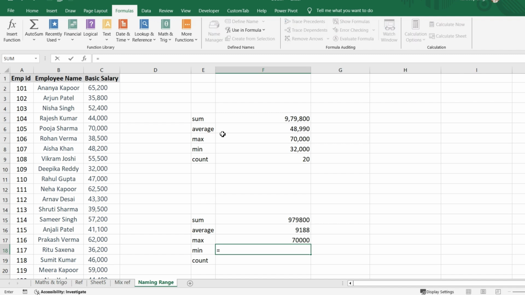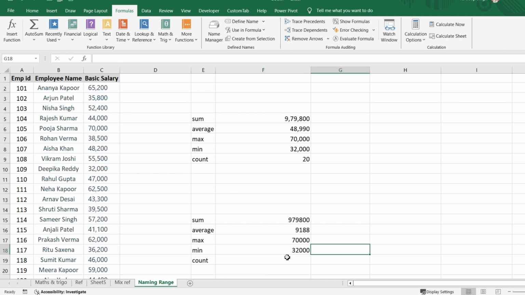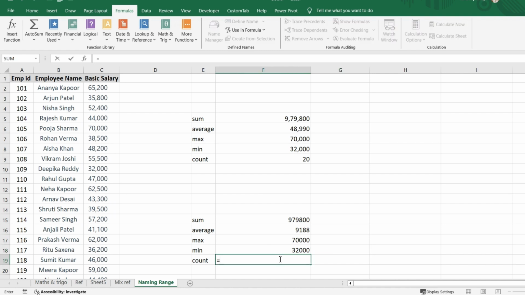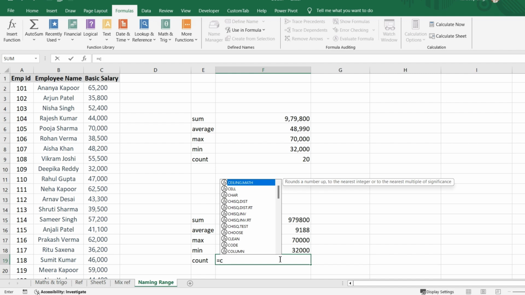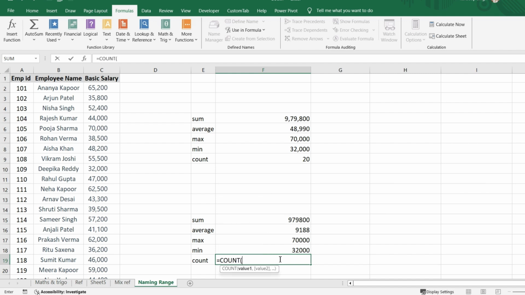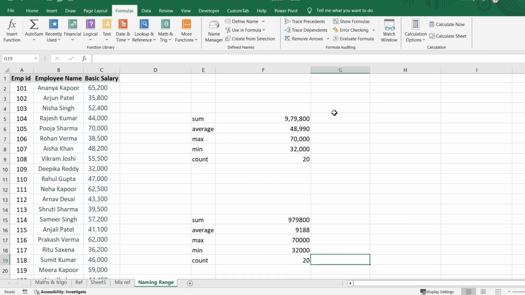See, I want to do MIN. Same data. I didn't do anything, right? I'm not selecting anything. Can you see here? I'm just using whatever name I have assigned for that data. Same thing I'm doing here. Whatever name I have assigned for the data, the same thing I'm using here. YouTube. We got the same result.